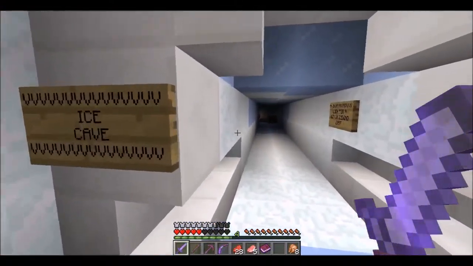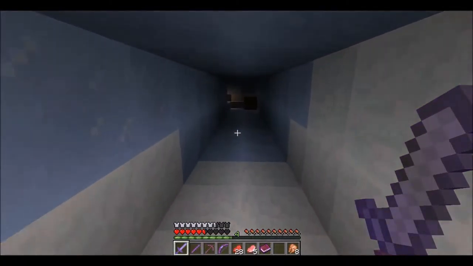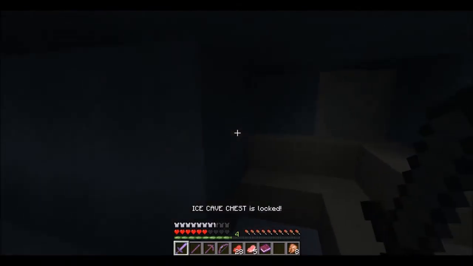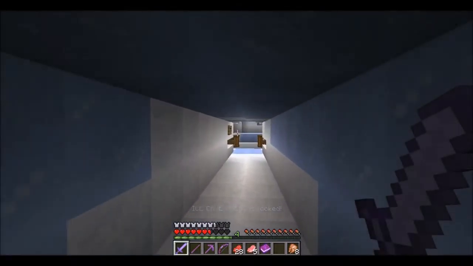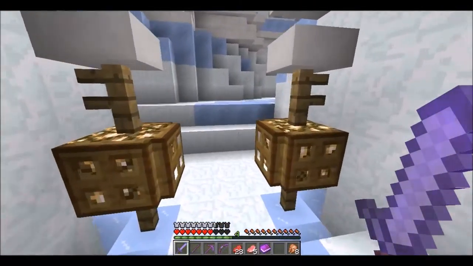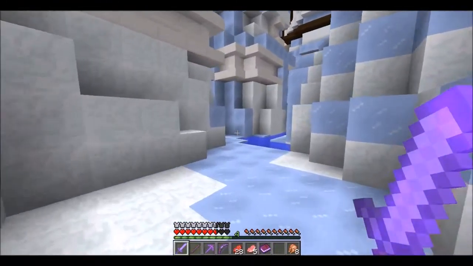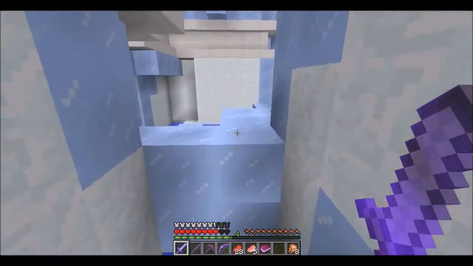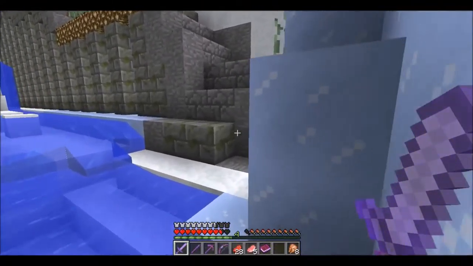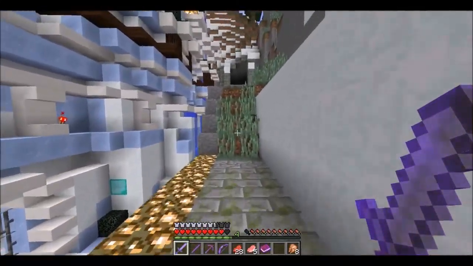Welp. Ice cave. Look for a key in the ice wind east. What? Okay. What? Look for a key in the ice wind east. Where the heck is the ice wind east? Ice cave? Do I have to traverse this all again? No, that's baloney. I refuse to traverse this all again.